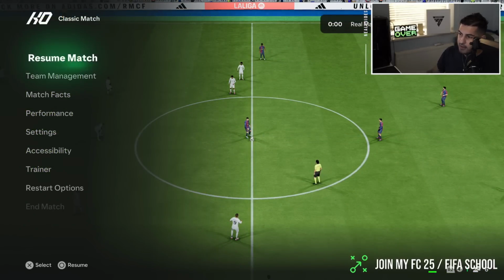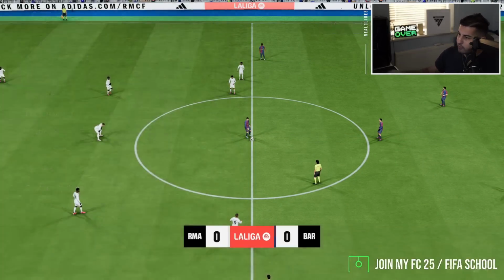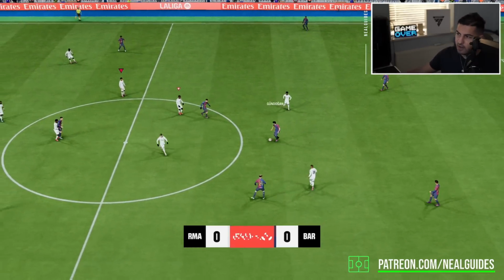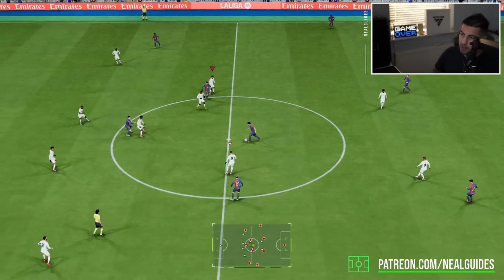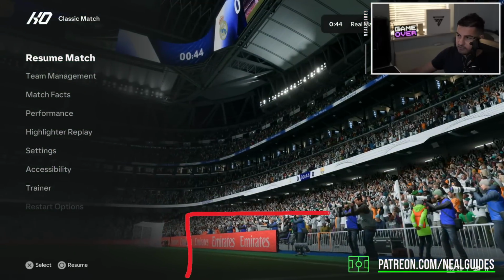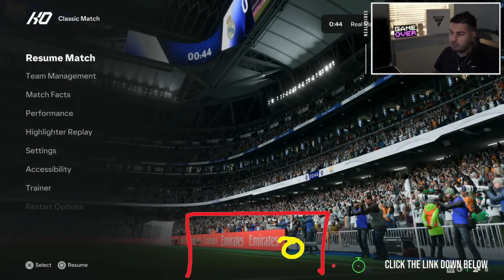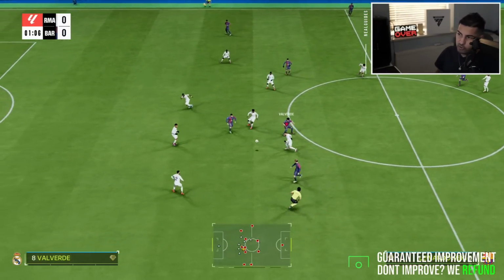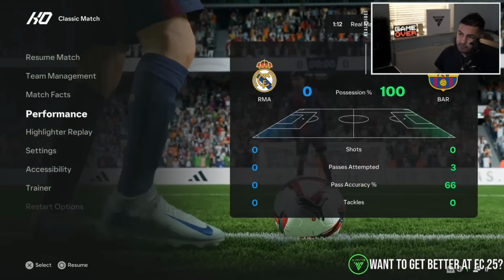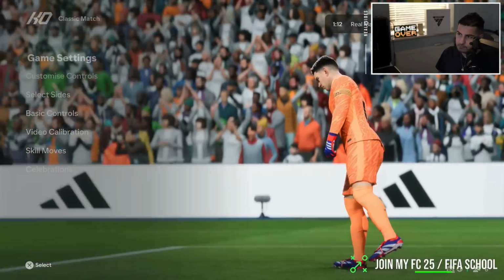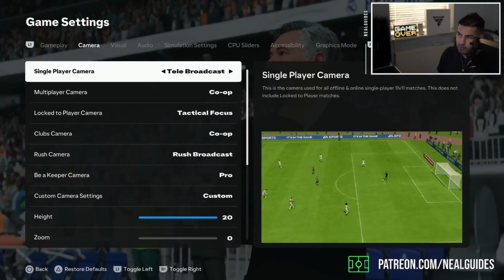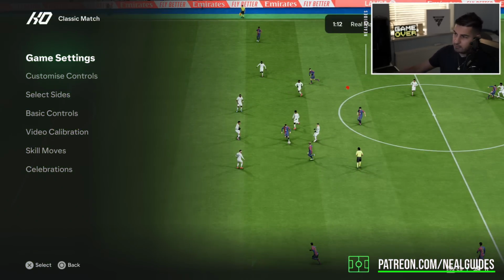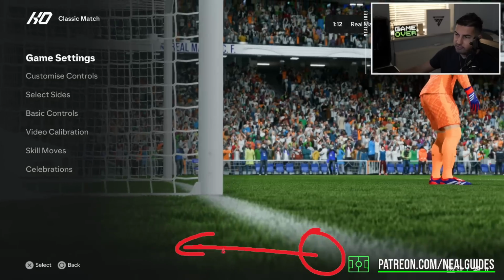So for example, like here, how do I know what's going on? What if there's a player making a run in behind? I can't see that. Do you see that? I can't see that. Now, a lot of the top tier players, they use the radar. Now, unless you're glancing at the radar literally every 3 seconds, and I doubt you're watching this video if you're that player, I don't know what's going on on the left-hand side. But you see, if I go back into settings over here, and then I go back to camera, and I go to co-op, you can see, look, now there's a player in behind. I would have never seen that player.